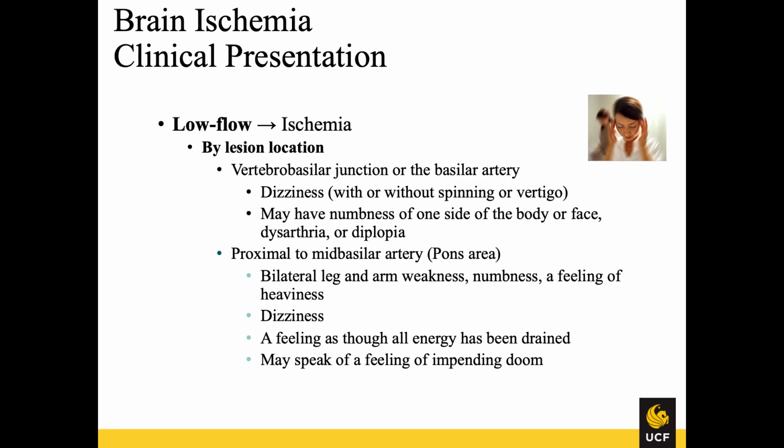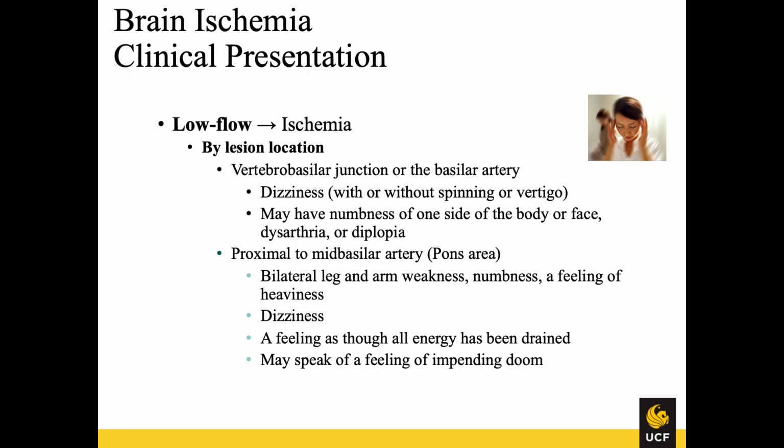And then proximal to the mid-basilar artery in the pons area, you're more likely to have bilateral leg and arm weakness, numbness, a feeling of heaviness in an arm, dizziness, a feeling as though all energy has been drained, and they may say that they have this impending feeling of doom. So these are all important things to recognize in acute presentation for brain ischemia.